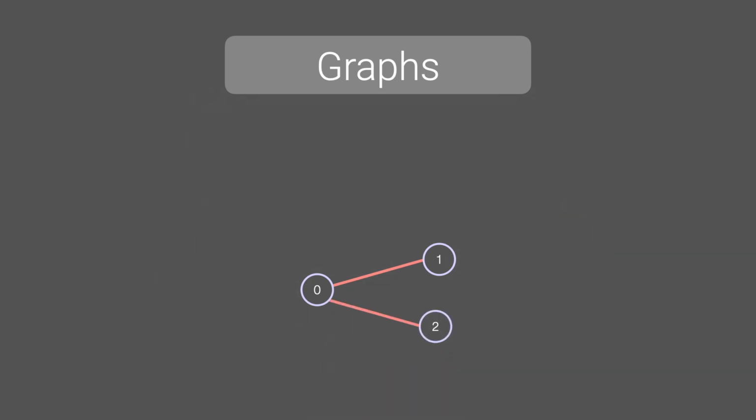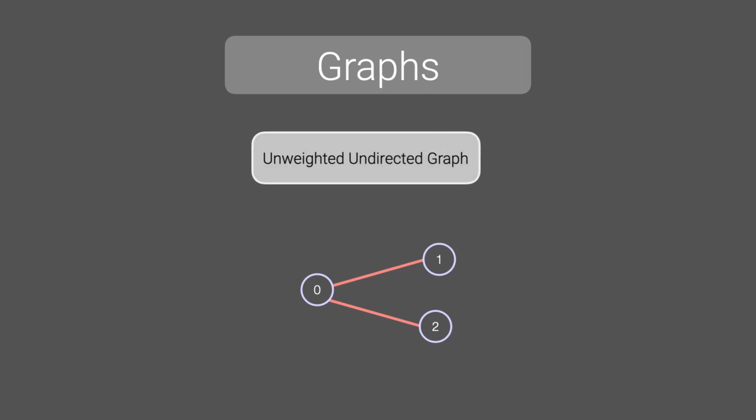Now, we're going to focus on what's known as a simple unweighted graph. So we're not going to include things like self-loops, which are edges that point back to the same vertex, or parallel edges, which are two vertices that share multiple edges. So in this particular graph, we have here what is known as an unweighted undirected graph. And we will represent the edges of this undirected graph by red lines without arrowheads.